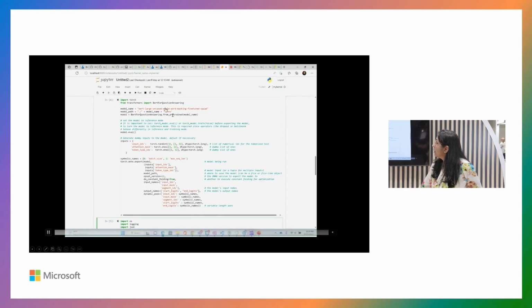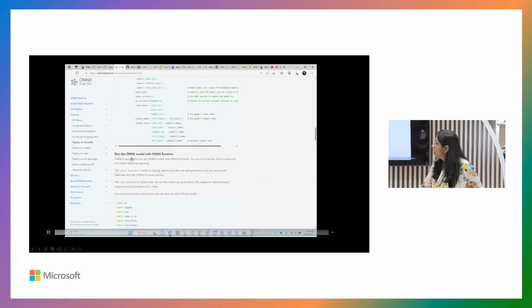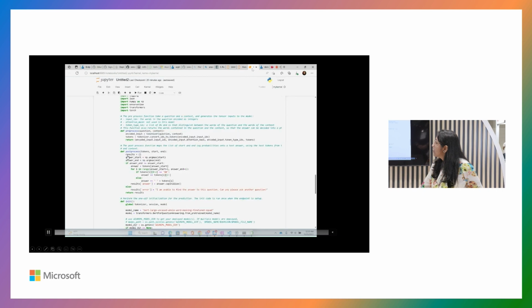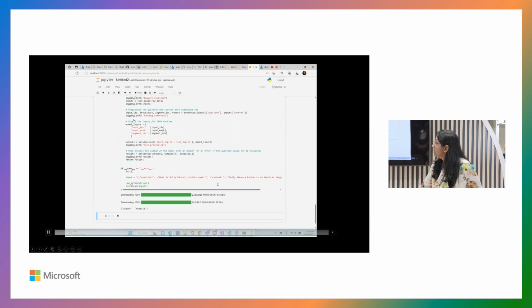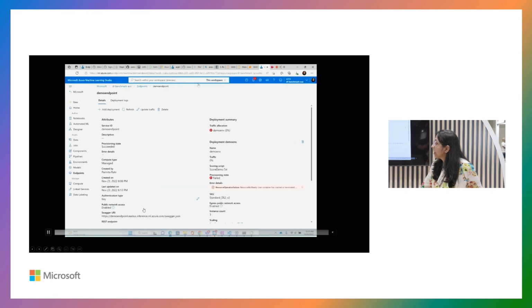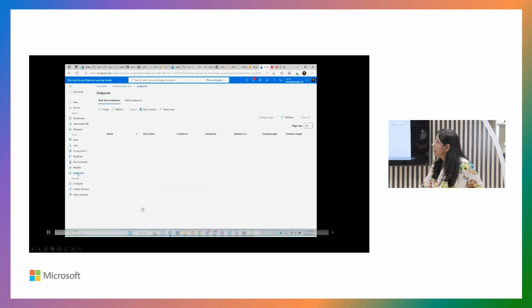So I locally convert my model into the ONNX format just for ease of showing. You need to run the model in evaluation mode and then convert using torch.onnx. And then I'll show you how you can inference it locally just to make sure that the model works perfectly. So we will run the model locally with this question and some additional context for Dolly Parton. And my question is, what is Dolly Parton's middle name? And it gives me the answer, Rebecca. So we've tested that the model works fine locally.